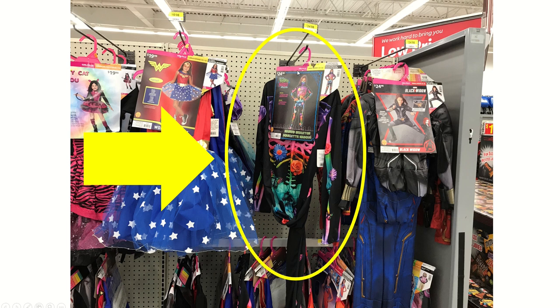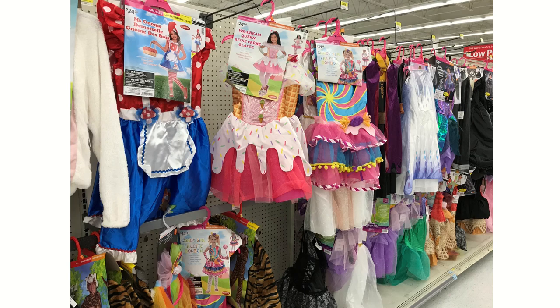So check this out. This is a little kid's costume. It says Voodoo, and I think it says Voodoo Soiree, and this is not trademarked. Black Widow is, Wonder Woman is, but this one is not. So this is actually what I'm looking at. It's a neon skeleton. That would make a pretty cool t-shirt. If you had a black t-shirt and you had a rib cage and you made it rainbow colored, that would look pretty cool.